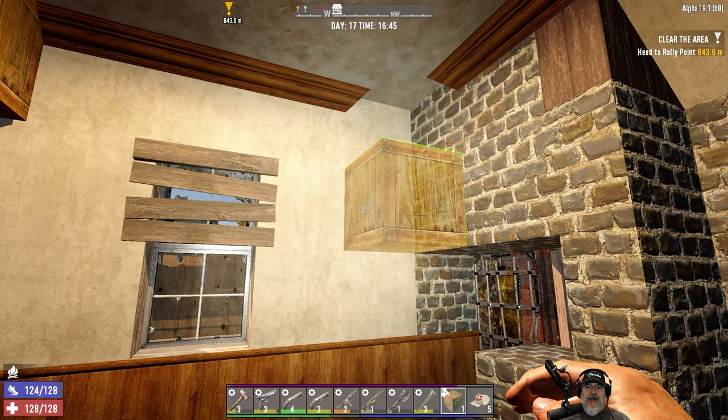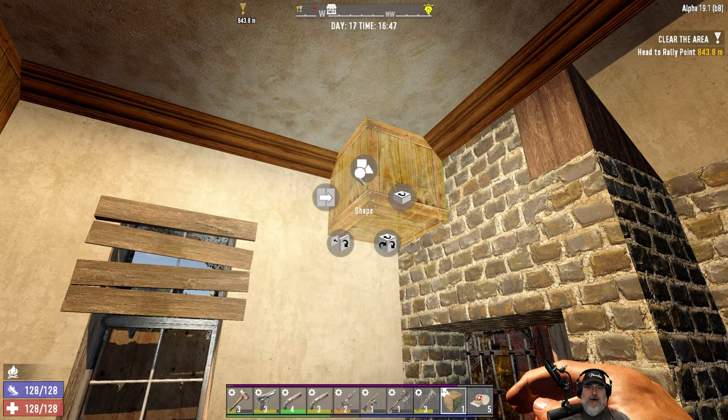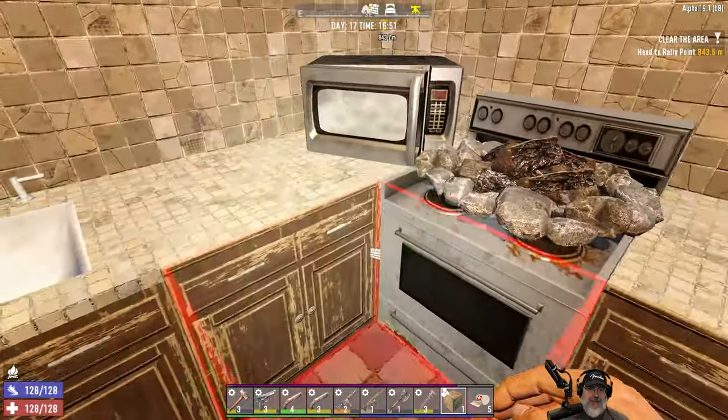I just never really paid attention to this, but you'll see that it's got the shape icons in the upper left-hand corner now down in my toolbar, and that means we can press R and go to the shape menu, and now here's the actual writable storage box. But in addition to that, we have all these other pieces of furniture, which is really pretty cool. If we want to do some more decoration and that sort of thing, we have access to that in here.